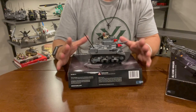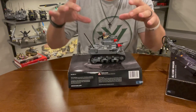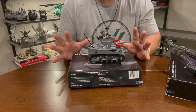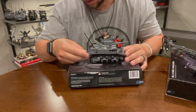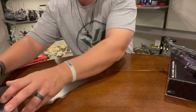So that kind of covers the tanks. I like them both. They have a lot of features in a compact size, really capturing the details of the tank. I love the printing on them — I don't think either of these had a sticker, which is really nice. So now we're going to move on to the MASH helicopter.